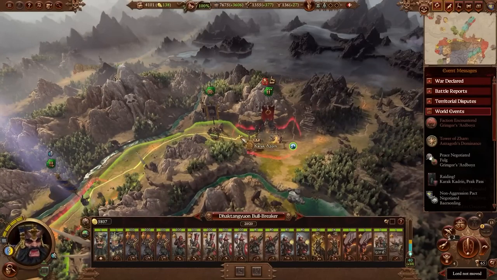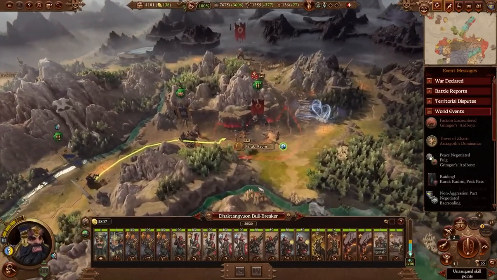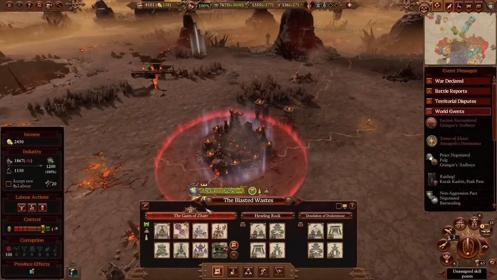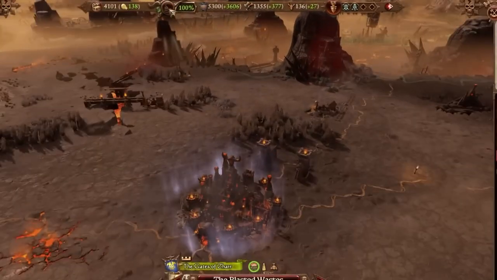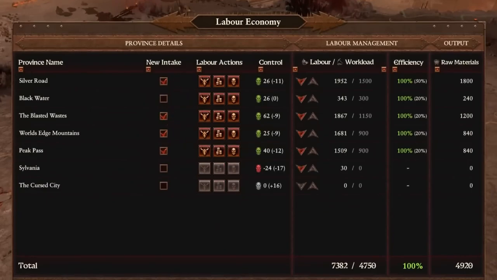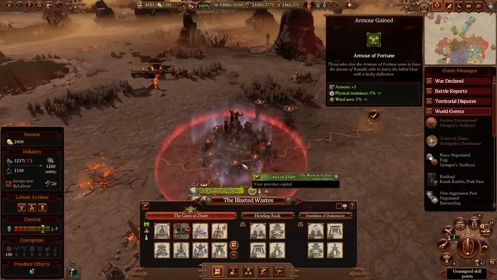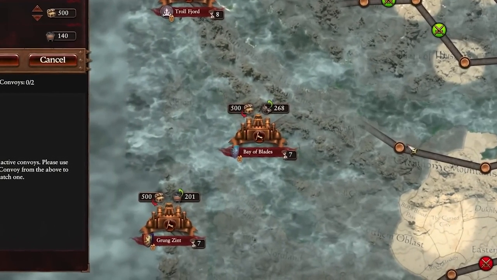Ballbreaker keeps going north, crossing into ogre territory. And I think I'll start on the drill now, as it may take several turns. I will also turn intake back on for the blasted waste and quickly build the temple. It puts my overall efficiency down a little, but it's easily sorted. We can send out a convoy to get some more labourers.